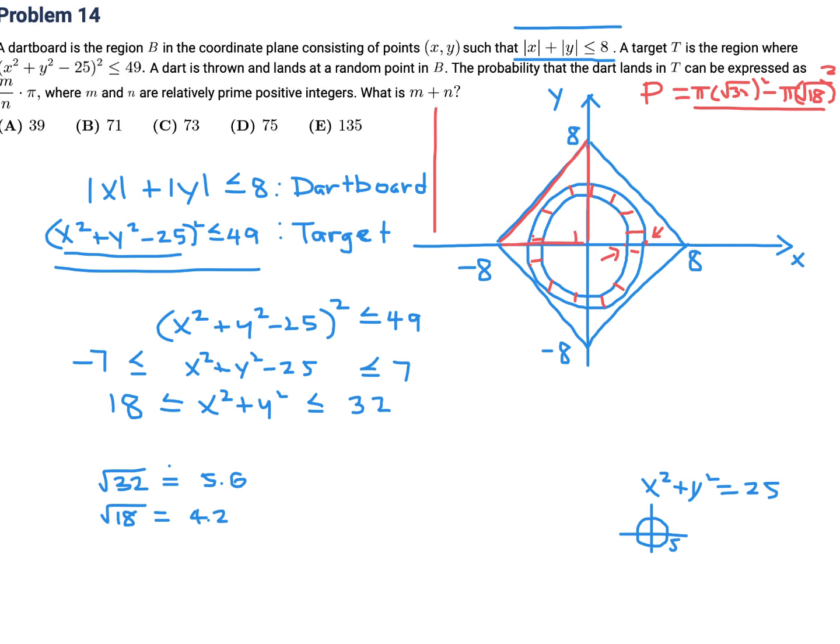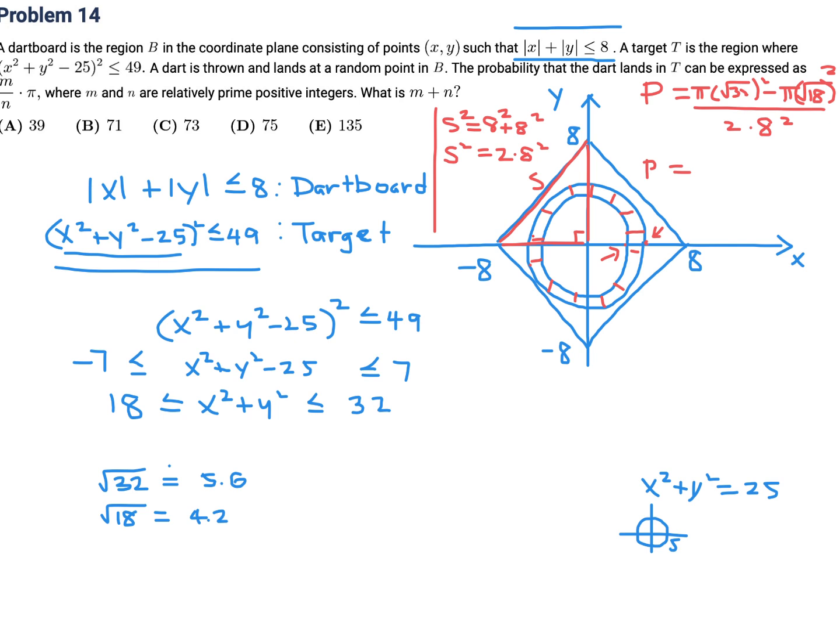We know that we can use Pythagoras. So if that's the side length, s squared would be 8 squared plus 8 squared. So s squared looks like 2 times 8 squared, right? And s squared also represents the area. So 2 times 8 squared. Okay, so that's the answer, but we got to get it to lowest terms.